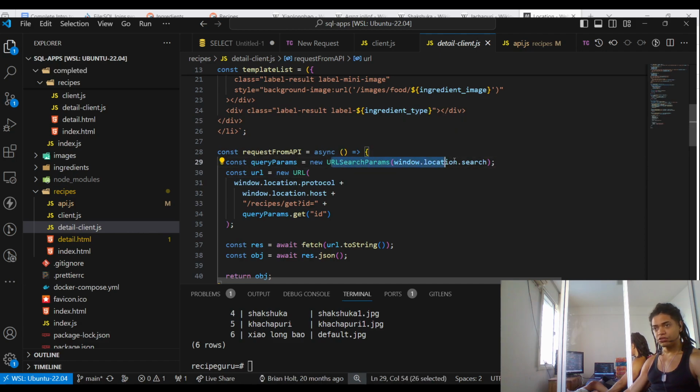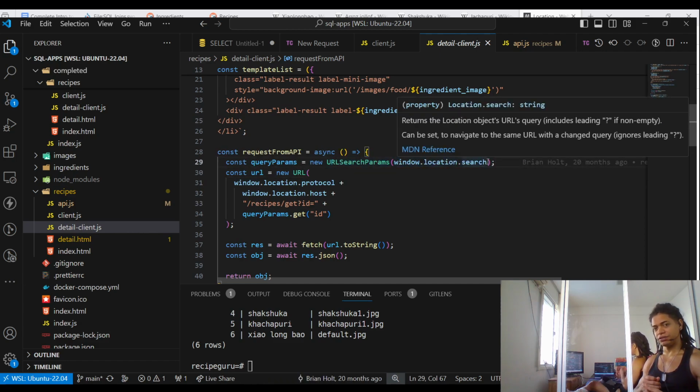As you can see, this is what we always do behind the scenes. In a lot of those frameworks, behind the scenes they are detecting whatever is on the window location search, and adding that to URL search patterns. If that's what you want, that's a way to get the query data here, and then construct the URL using this URL class.